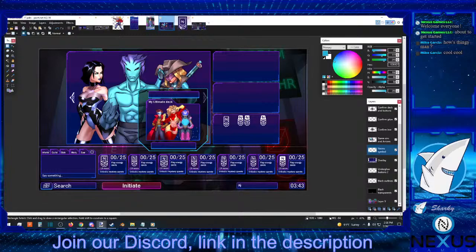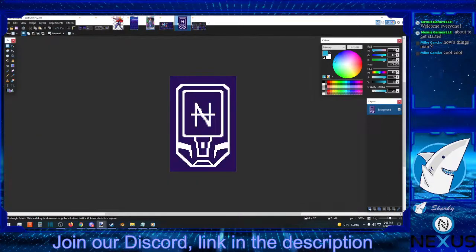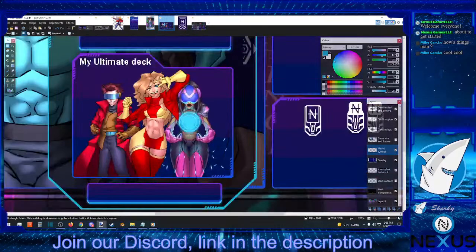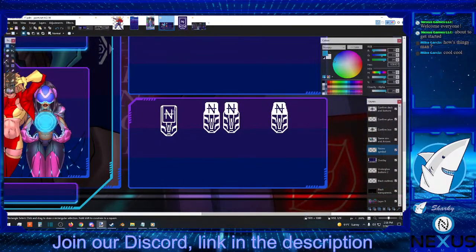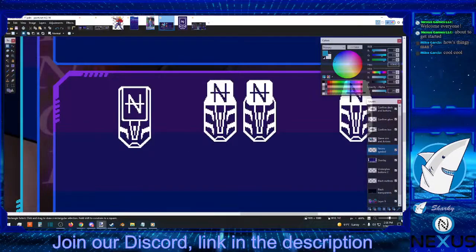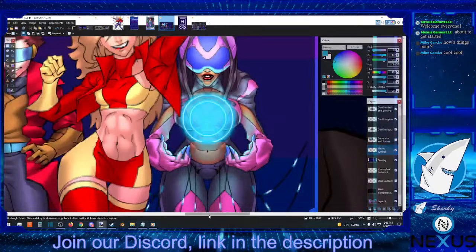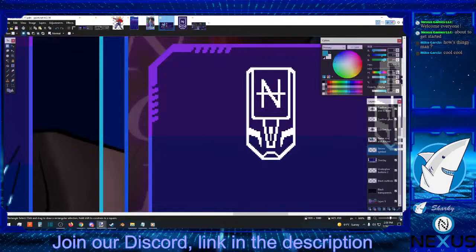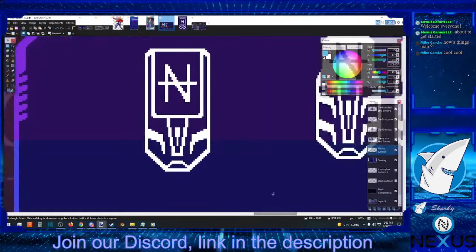But anyway, right now I'm working on a new neon's icon because somebody suggested something like this. So this is what I made so far. Oh, wrong page for room. So what do you think about the new card back so far?